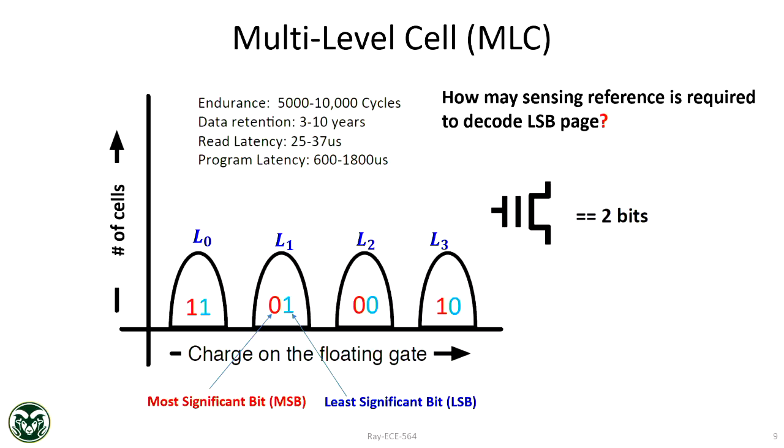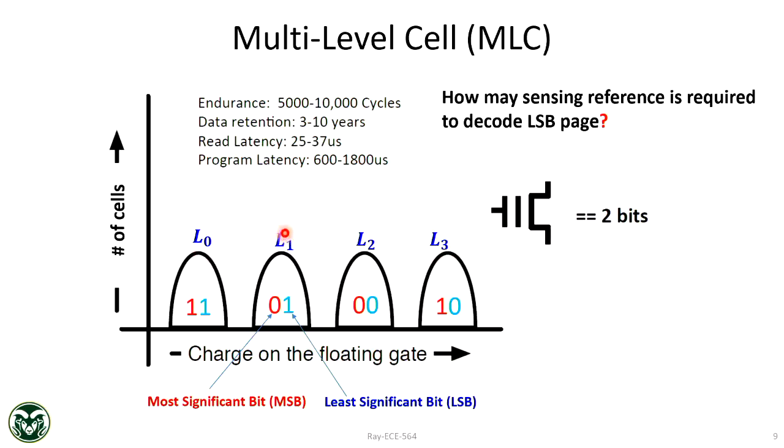So now a question to you: say you program those bits, and now you want to read the LSB bits. How many read references do you need? How do you read it? The question here is, L0 is a 0 volt threshold voltage, L1 is 2 volt, L2 is 4 volt, and L3 is at 6 volt. How will you read the LSB bit? Which voltage will you apply? Would you apply 3 different voltages? Absolutely, that's a very good answer.